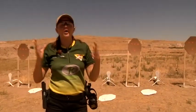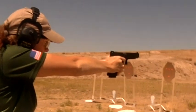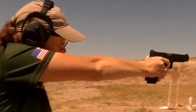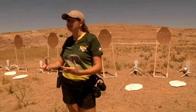A couple of things I hope you noticed while I was shooting. My finger came right off the trigger as soon as I finished shooting. I didn't pin it and hold it and then let go. As soon as I fired the shot, my finger came off. I want you guys to concentrate on that because it's really important that you don't pin that trigger because it will make your follow-up shots a lot slower.